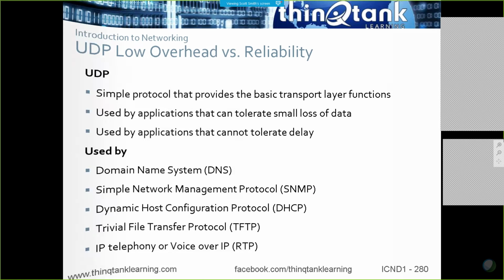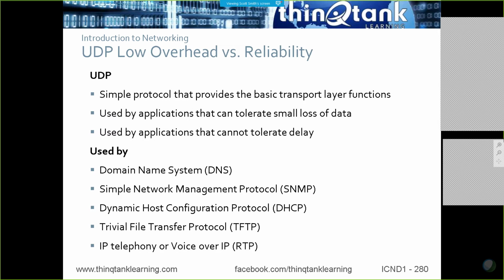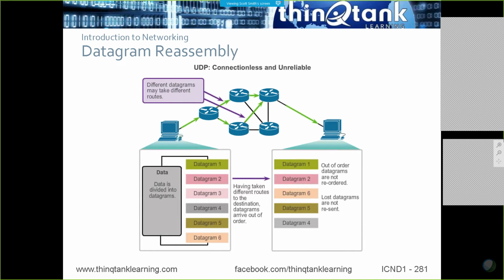Of course, UDP doesn't do any of that stuff. We call this the useless datagram protocol, right? Because it doesn't have reliability, it doesn't have sequencing, it doesn't have acknowledgement numbers. It doesn't do any of this stuff. All right, TFTP, DHCP, DNS, all UDP based. If data arrives out of order, guess what? It gets sent to the application out of order. Now, it doesn't mean that that data doesn't get reordered. Usually, it's the application's responsibility to do that reordering.